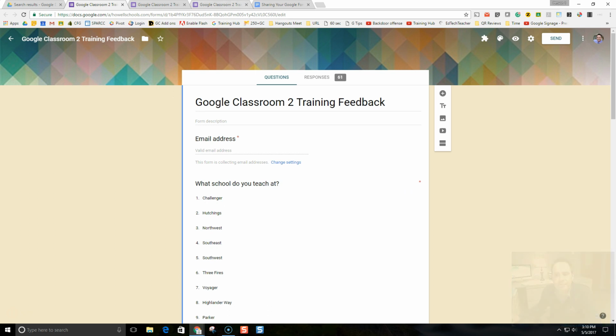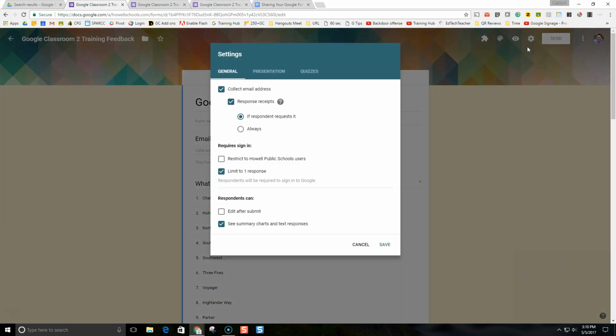So, step one is in your form itself, you are going to first go to the settings up in the top right corner. And when you click on the settings cog, you need to get rid of a couple of checkboxes, okay? One of them, the require sign-in, if it's restricting to users at your domain, you need to get rid of that. That will make sure that if there's anyone that's outside your domain that you want to share your survey with, they'll be able to see it.